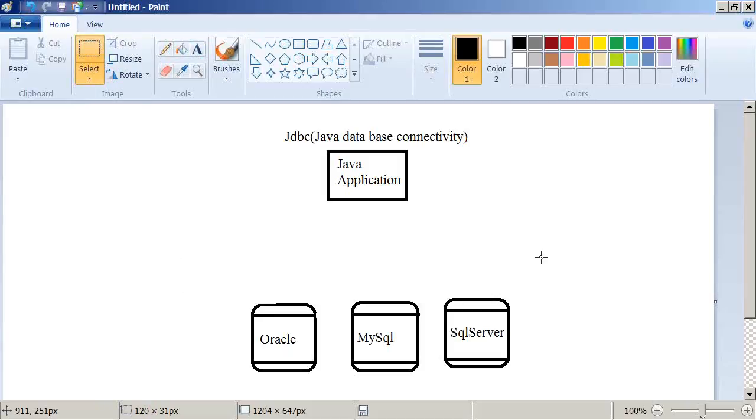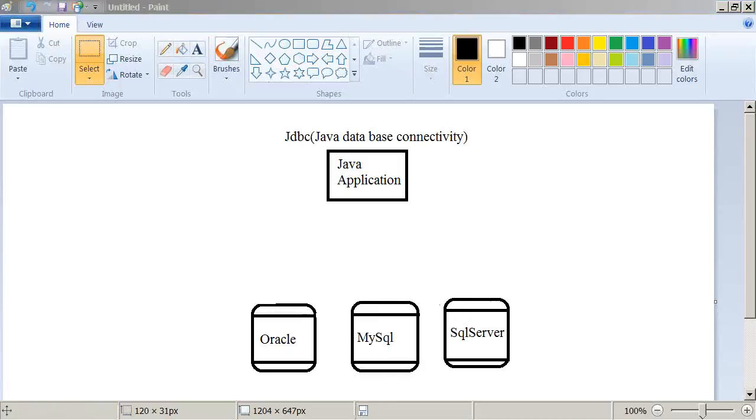Because if you take the previous example, the previous client, a SQL Plus kind of client, and the server software are both implemented by the same people. The same people might have written the code, so they know how to interact with each other. MySQL, the database server, will have its own client. SQL Server will have its own client.